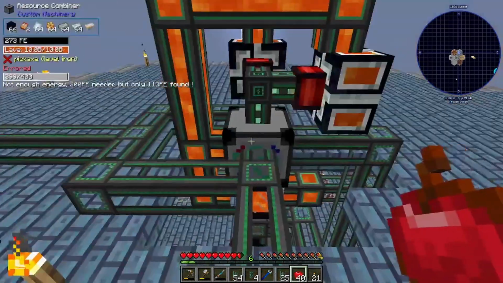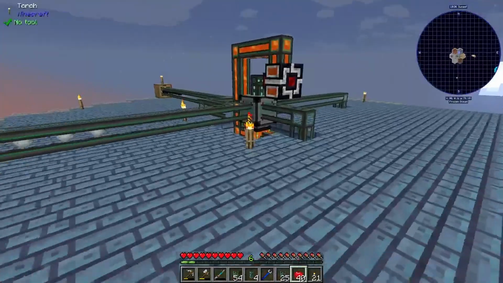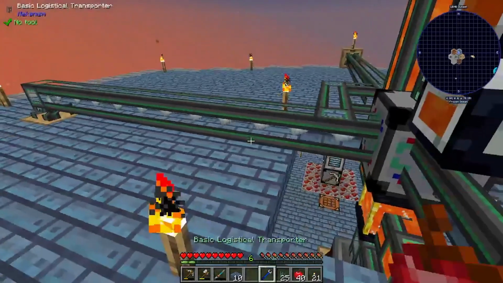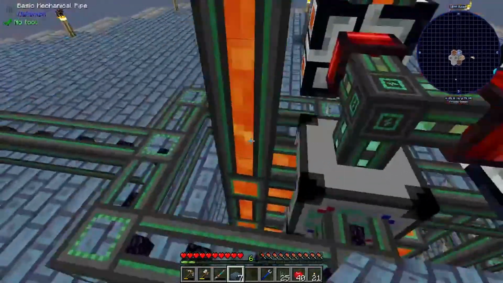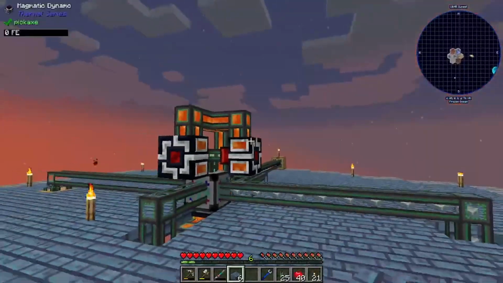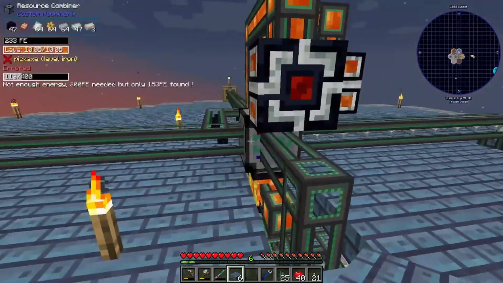I think we're going to call that automated. This one down here is automated. This one up here is semi-automated. Let's say semi, because we still need to feed it with the basic technium plates. But yeah, there we go. I also kind of want to have some way of getting this out of here.